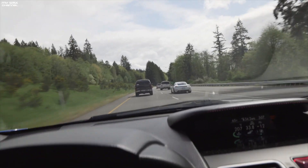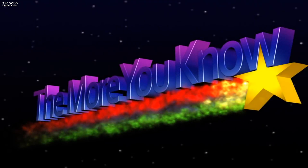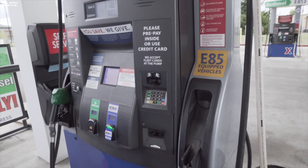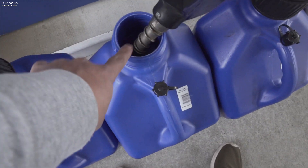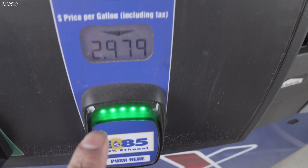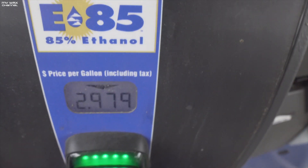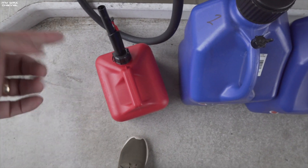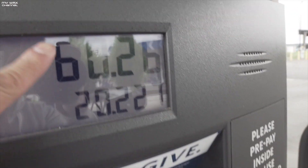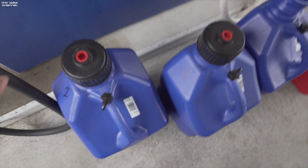Rule of thumb people — if you're towing a boat, you should not be in the left lane. We're over here at the E85 station, the corn hub. I want to show you the fill-up process — I put about six gallons in each jug, so I filled up the first one at six gallons. E85 is expensive today at $2.97 a gallon. I have five-gallon jugs and a two-gallon one, just in case I want to tighten up my mixture — 13 gallons for $60, which is kind of expensive.